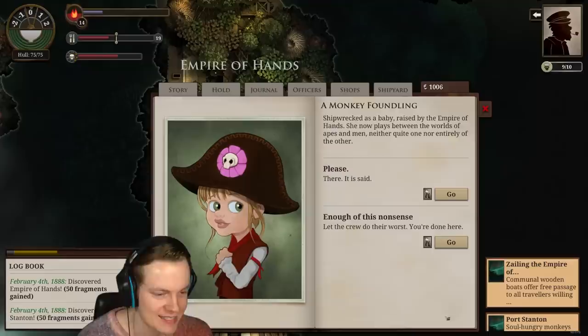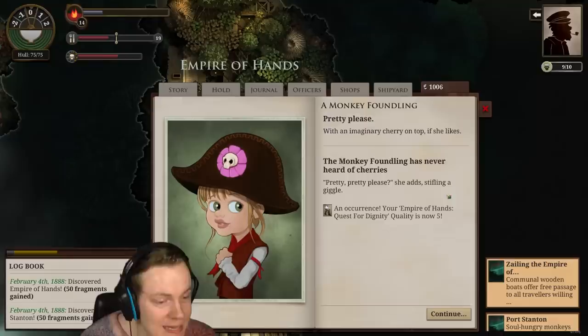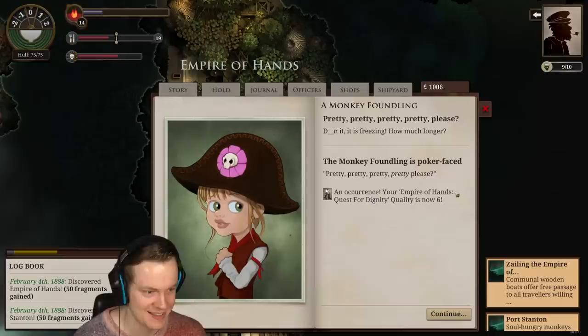Please. There. It is said. The monkey foundling thinks for a moment. Pretty please? Pretty please. The monkey foundling has never heard of cherries. Pretty please? She adds, stifling a giggle. Oh my god, it just keeps going.